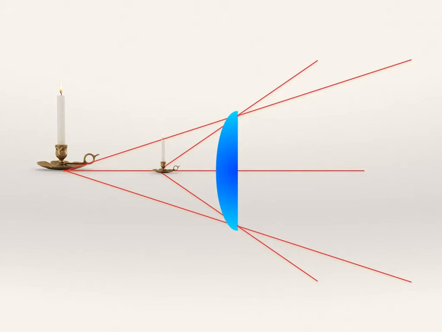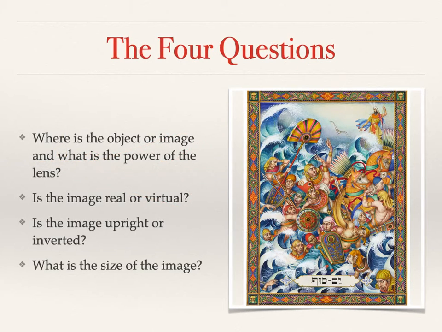Now, this is the way that we often draw it. We're extrapolating these lines and all of this sort of stuff. But in truth, we really want to draw the lines that represent our extrapolations just as dotted, because we recognize that that's not a real path of light. Also, the slide is wrong in that the lens here is drawn as convex. Of course, this is a case of a minus lens. It should be concave.